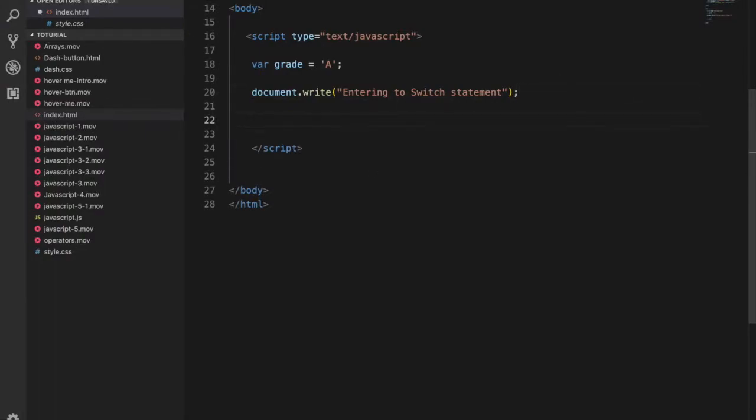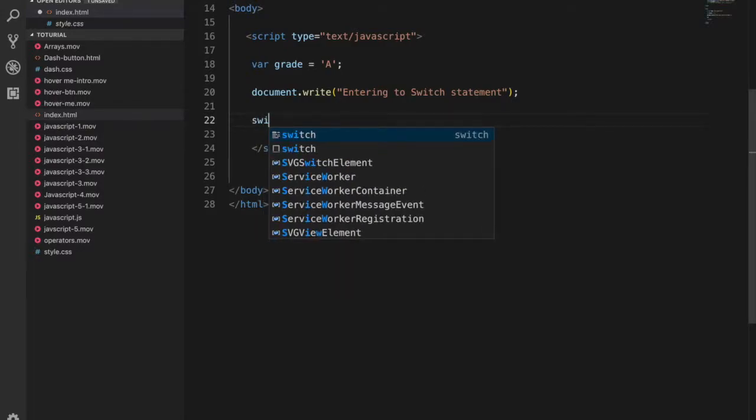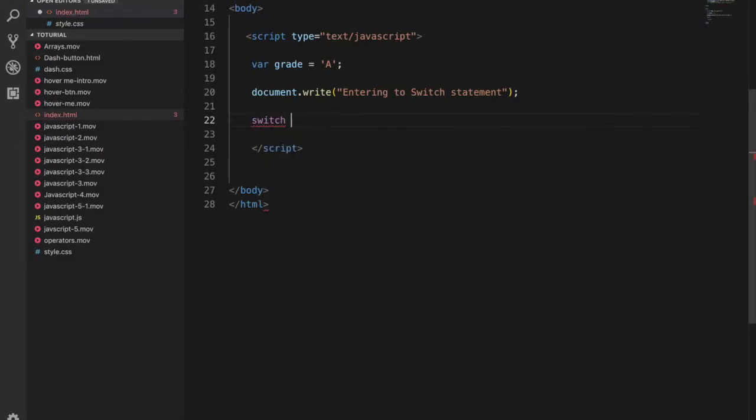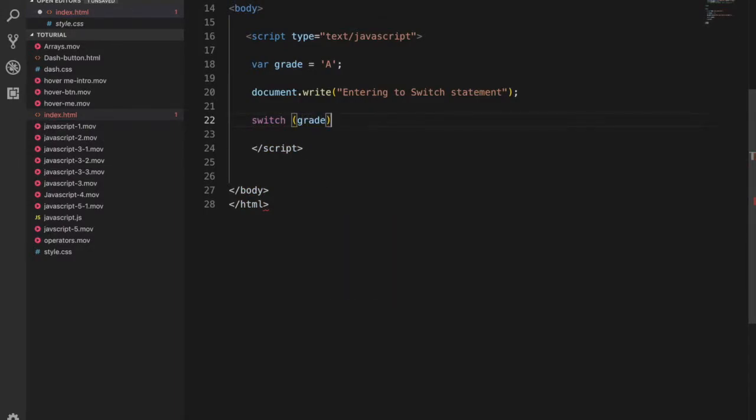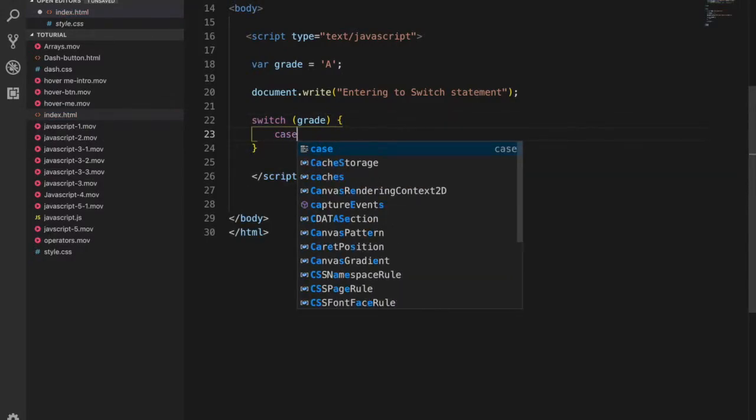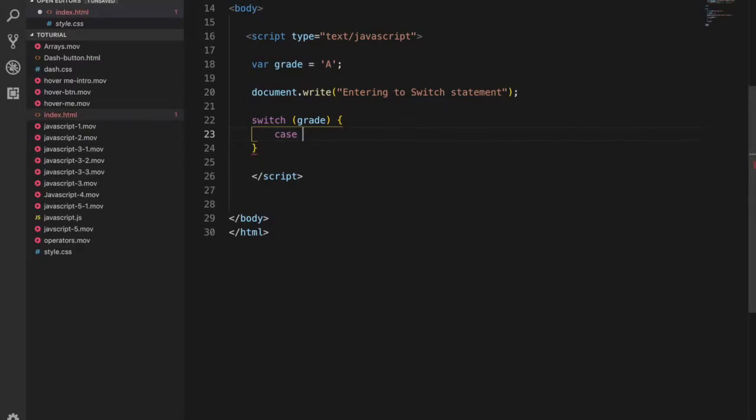After this, now is the work of how we can use the switch statement. We call switch here, and what we have to switch is the grade variable. And how can we switch? We give it some cases. Now we need to provide some cases, some objectives. For a case of grade A, what result should we give, what response should we give?